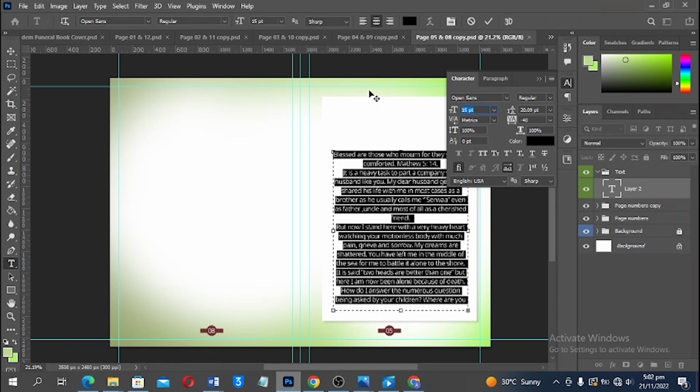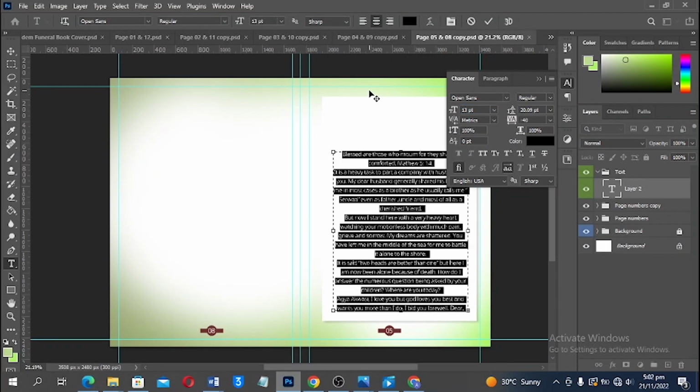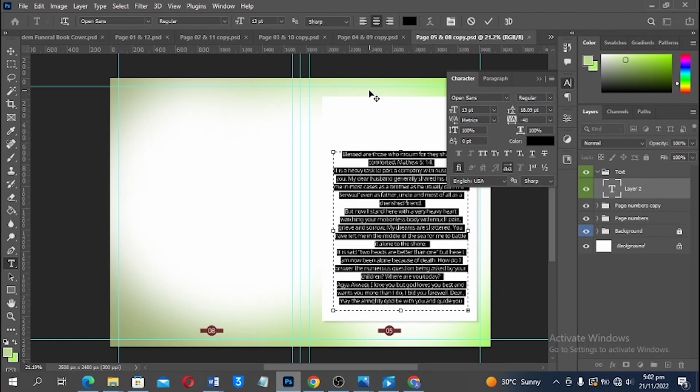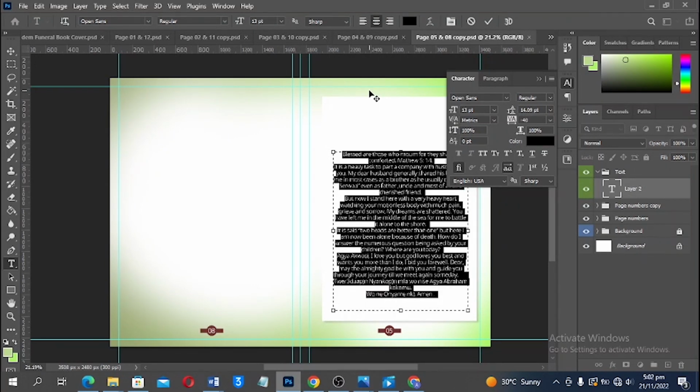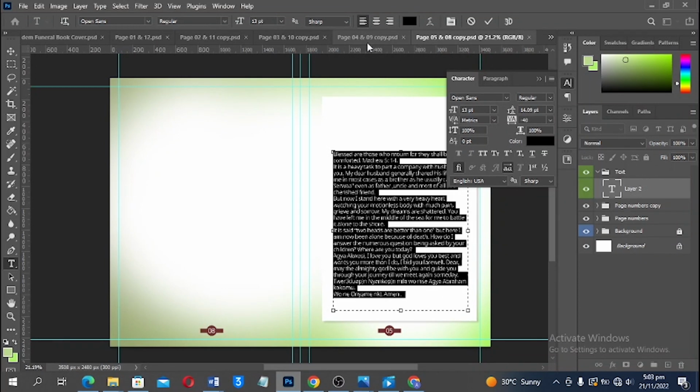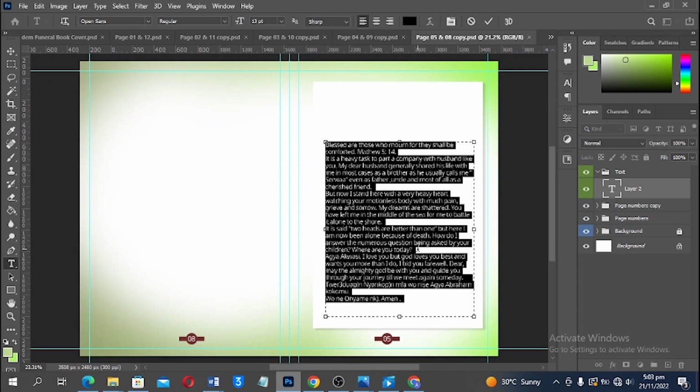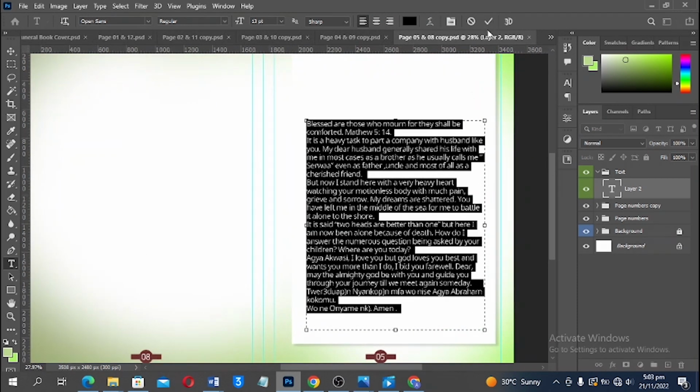So all the information will come. The tribute from the wife was long, so when we reduce the size and the interval, all of them fit. We paste the information, and this is how it's going to look.